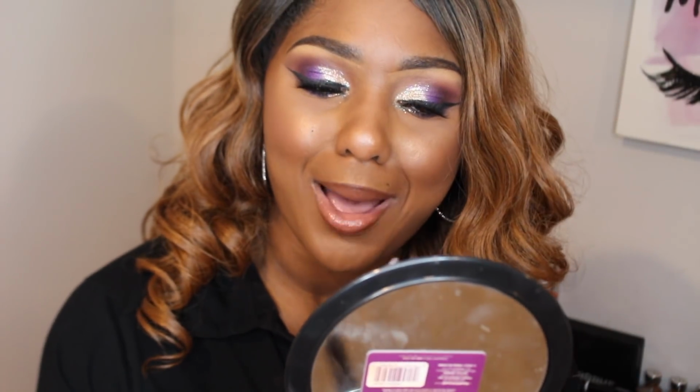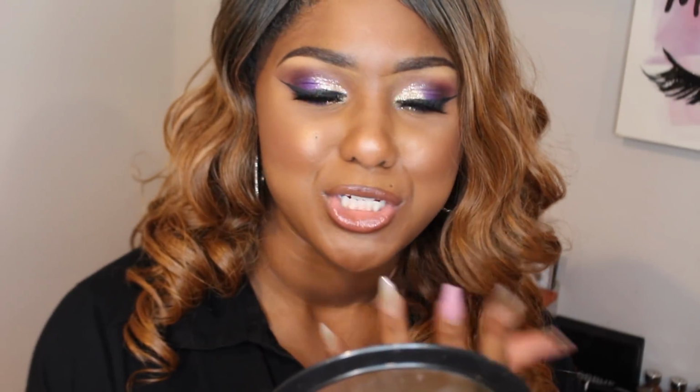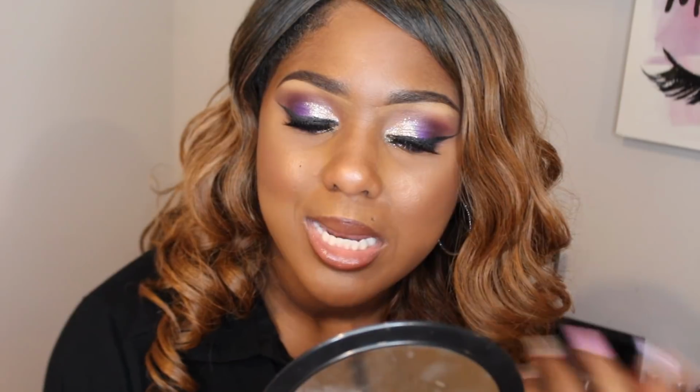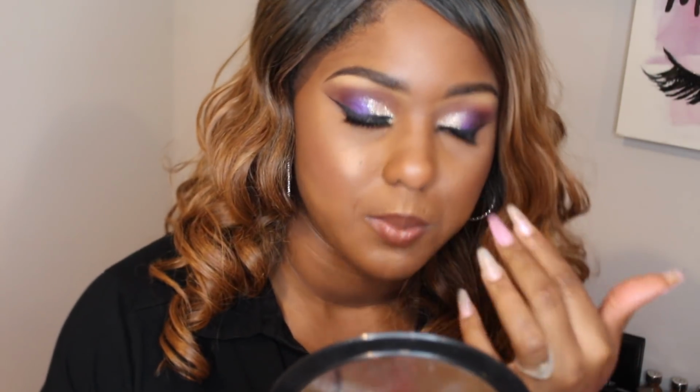There's a little bit of oil, and also down in the mouth area, I noticed a little bit of separation, which is very weird considering I don't see any separation here, but around here in the mouth area. Now I will take into consideration that I do have some laugh lines like right in here. I don't know if y'all can see it on camera, and my eye makeup is such a mess now because my eyes were irritating me all day, so don't pay attention to those.